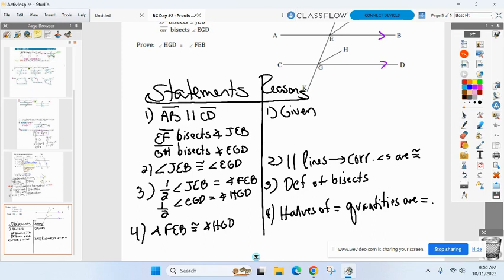So before I let you go and move around and work with whoever you'd like to work with, be prepared in every proof tonight to use the parallel lines to tell me certain angles are congruent or supplementary. All right, so I'll let you guys move around, work with whoever you'd like, because we got plenty.